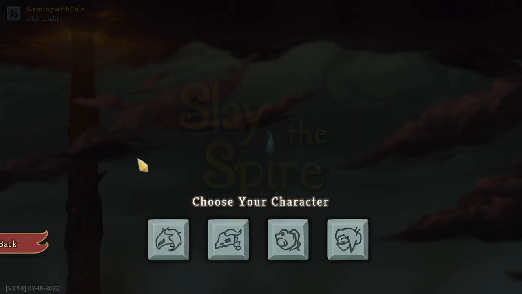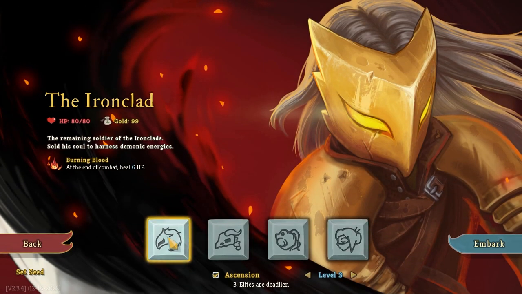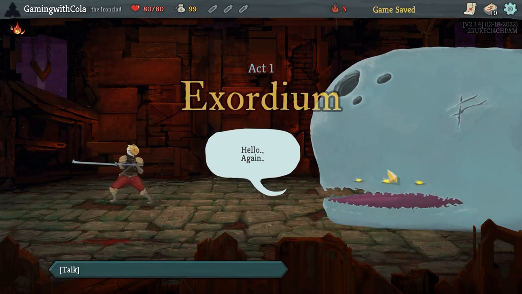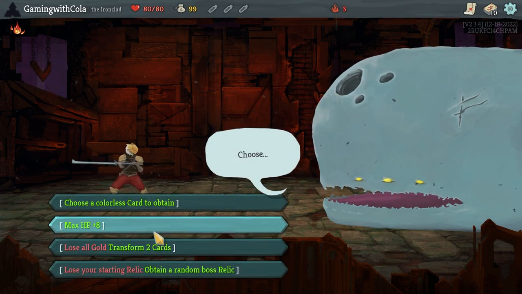We are going to try, again, the Ironclad. Let's smash mount. Right. Yes, Mr. Whale, I know I'm here again.